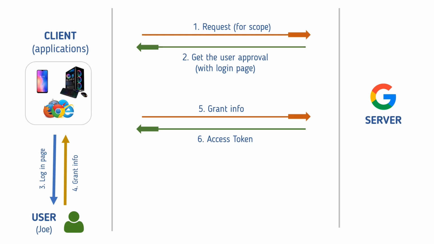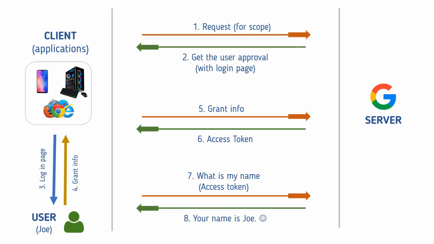Within the scope, the client can now get all the information from the server without waiting for user authentication every time, because we already have the access token. For instance, the client will ask the server, what is my name? When I say what is my name, it means what is the user's name. The server will check the access token which comes with that and says, okay, the access token is valid, and the client is asking for the name of the user. Since the access token is valid, the user has already approved it. Now I can give the user's name within the scope. It goes to step number 1 and sees the scope. Okay, so in this scope I can give it. So it says, hey, your name is Joe.